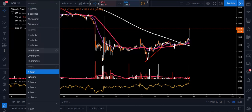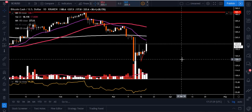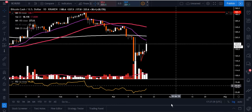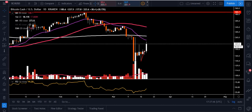And then in terms of Bitcoin Cash out on the 1-day time frame, we can take a look at this here. You can see we're coming up trying to get back to that 20-day EMA, which would be important for us to start closing back up above again, and that's going to be around $247, I do believe. It's hard to see. Yep, $247, and then we would have that 200-day moving average that's really flat right now that we need to get back up above, or at least test. And our RSI on the 1-day is at 41.92 right now, so plenty more room to run. We're just going to have to see if this continues to move to the upside, guys. That's the main thing that I'm looking at now.